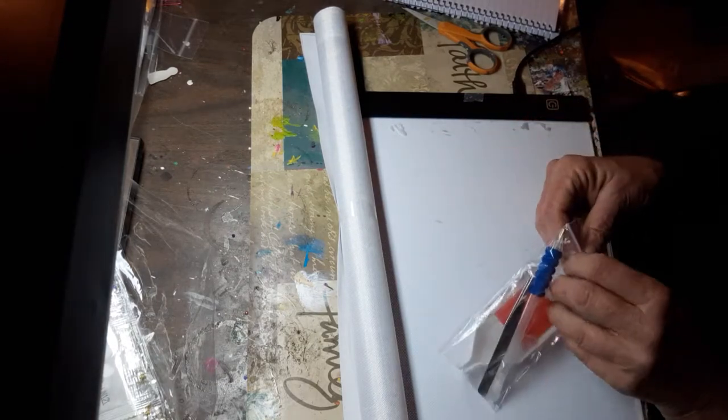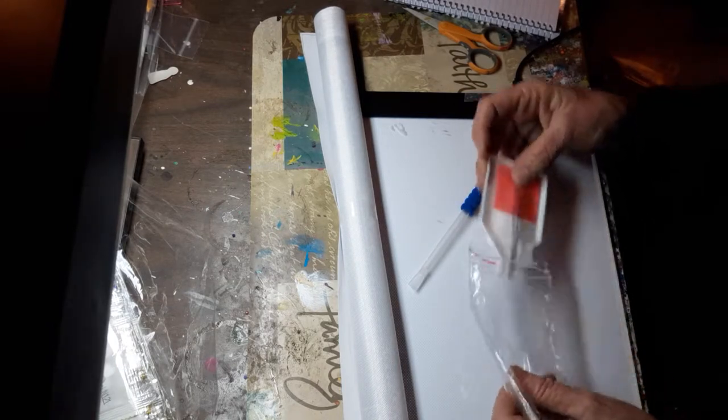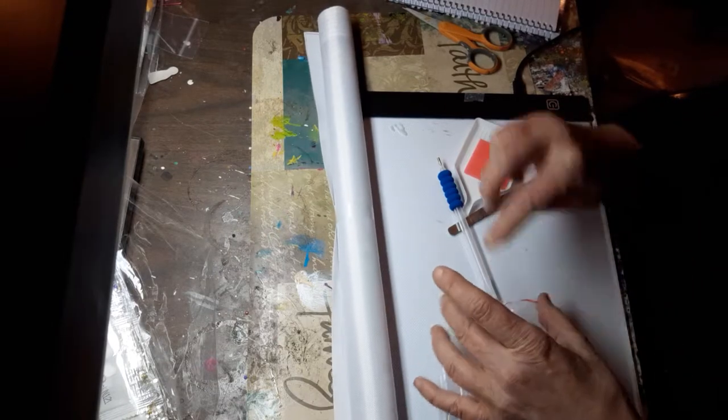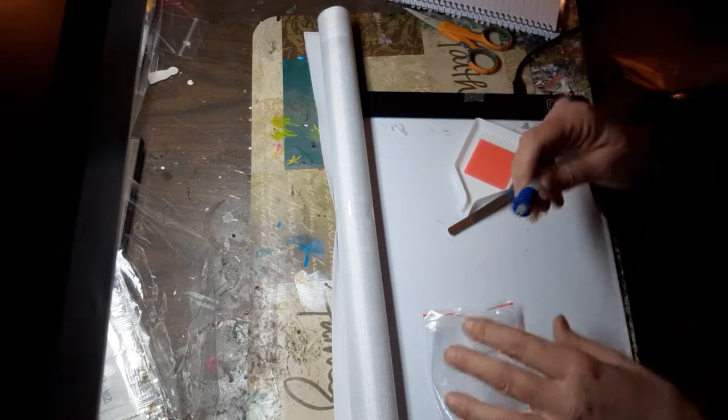It came with this tool kit, and inside they're starting to put shorter tweezers in here. Not that it helps — I still like my Ever Moment tweezers. It came with a 7-placer, and it doesn't say on it what size it is, so it looks like a 6 to 7 placer. It also came with a drill pin with a 3-placer on one end, a squishy, the single drill pin, and two little waxes.